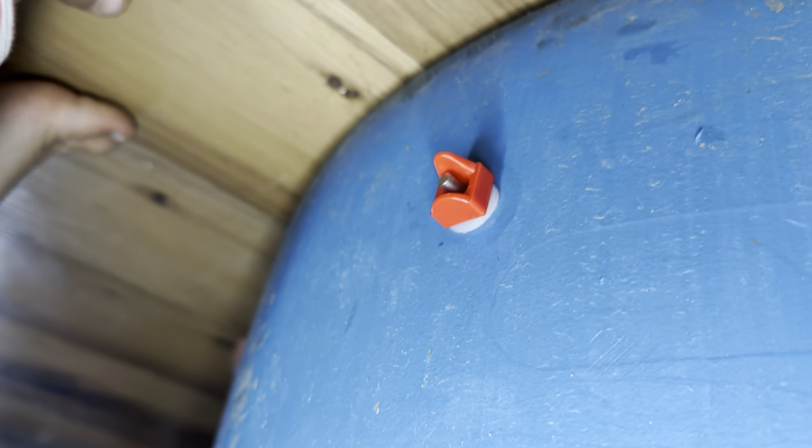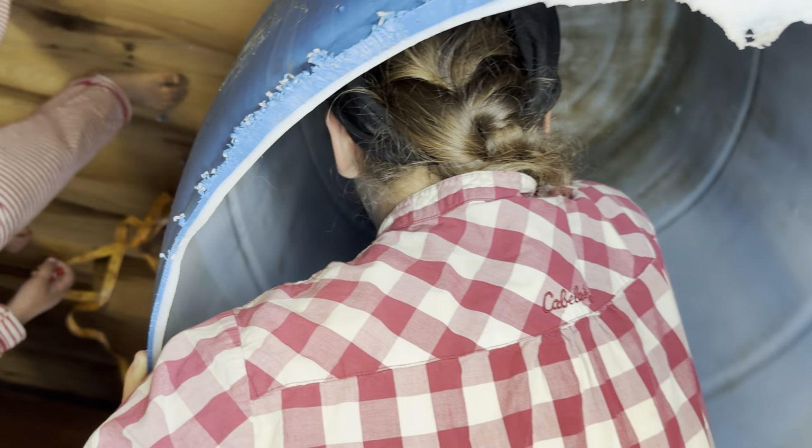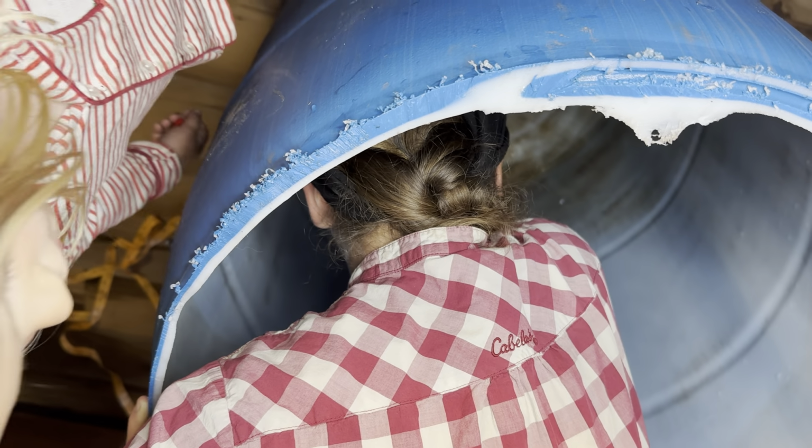The inside, then the outside here, and then she is just cleaning any of that blue plastic off in there. So we just used an angle grinder to grind some of those plastic things off, and then that's the back of the. We put the tape on it, and then put the back like this.